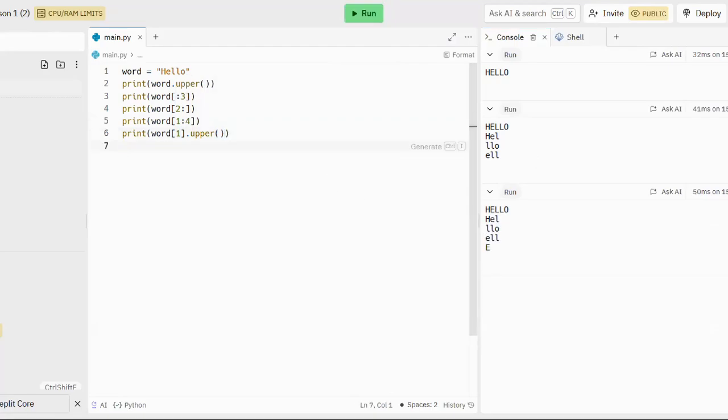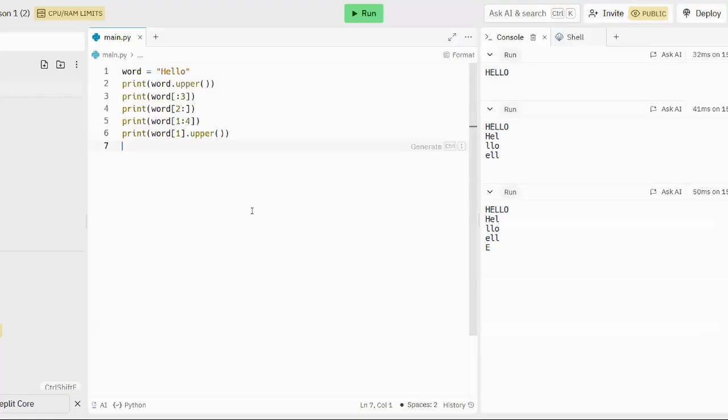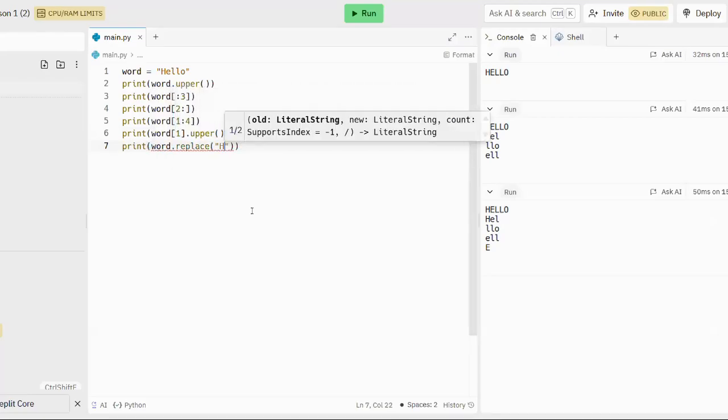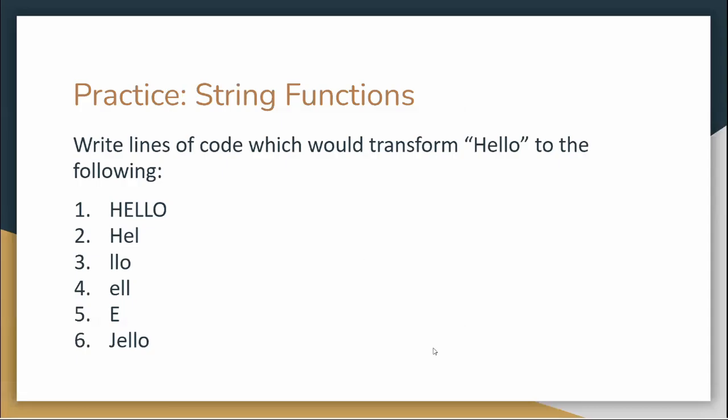And the last one is that I need to replace the H with a J. So for that, I'm going to use the dot replace function. So print word dot replace H with a J. Okay, so these are the 6 substrings, or words, that I was supposed to form out of my original word hello. And you can see these 6 are exactly what this was looking for.